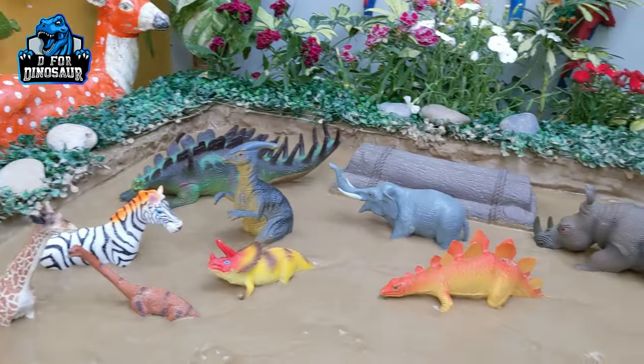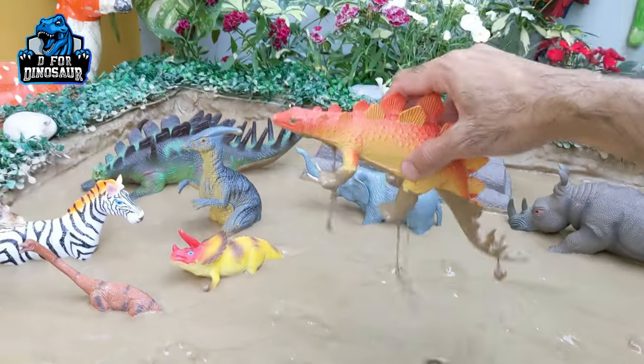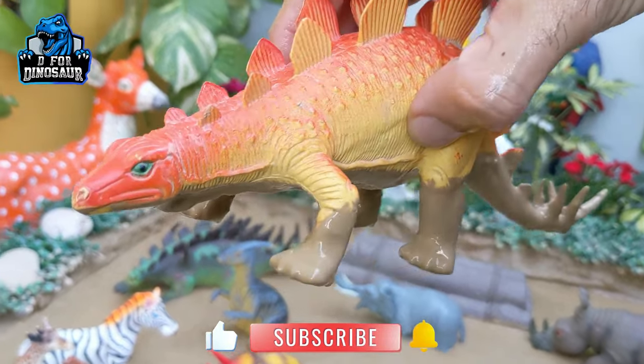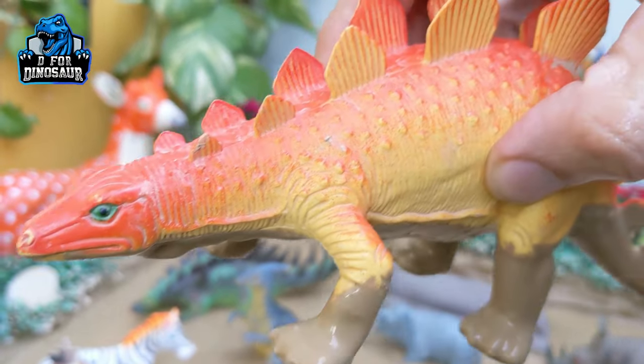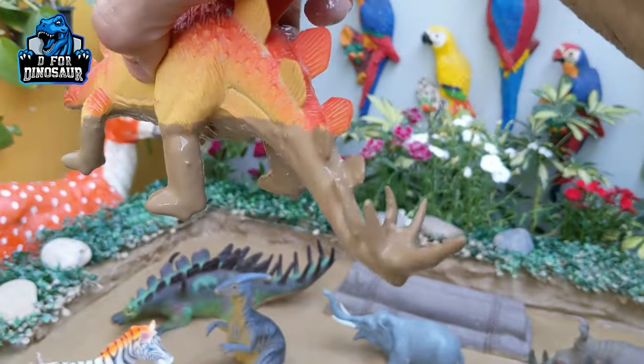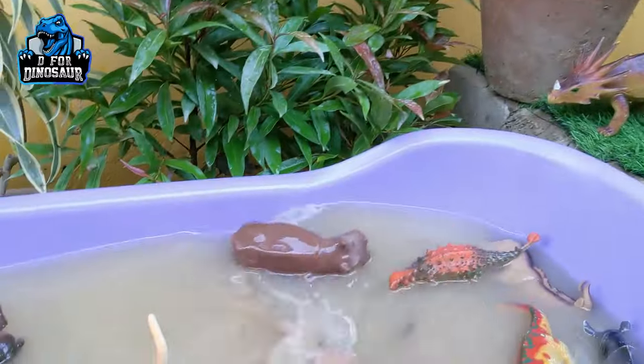Let's see what we have next. And the next one we have is Stegosaurus. The big herbivore and a spiky dinosaur, Stegosaurus. Just look at his face and look at his big spikes and his tail. Let's make him clean.